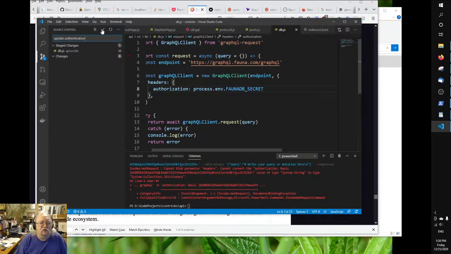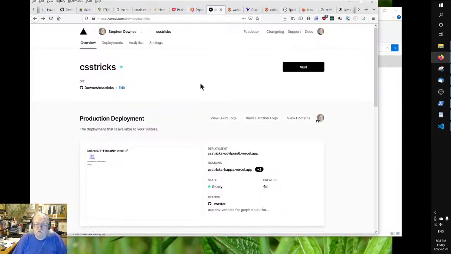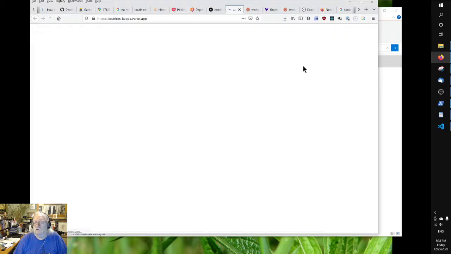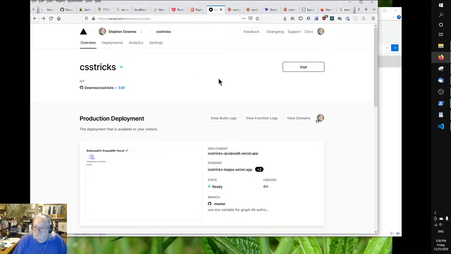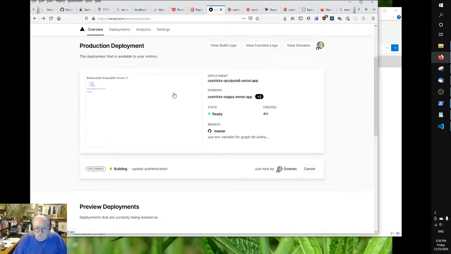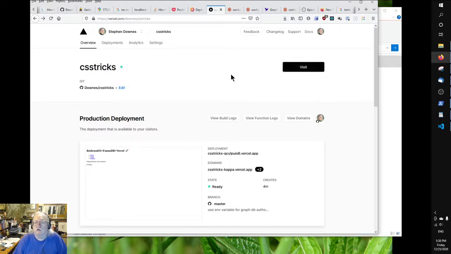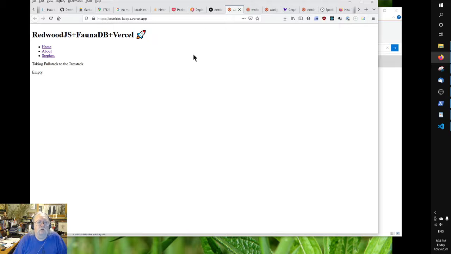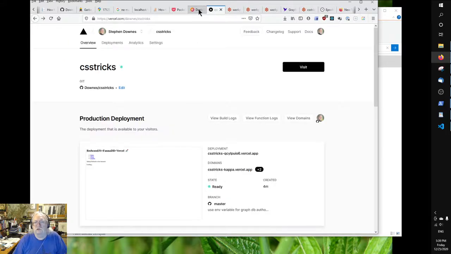Update authentication, that's all I need to know. We'll commit the change. All of these things, staging, committing, etc., they all have their own meaning, and the reason why we do them. Push it. Now, in theory, this should change. It might take some time for it to propagate, but in theory I should see the new version. No, that still didn't work.